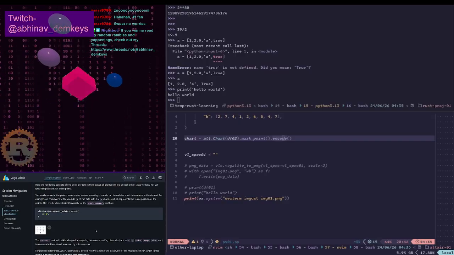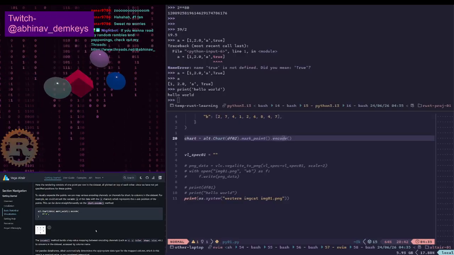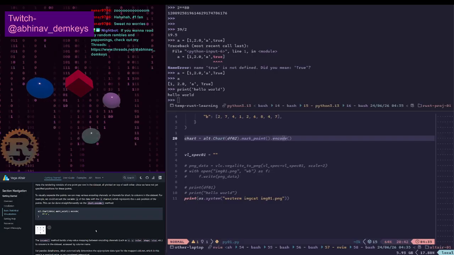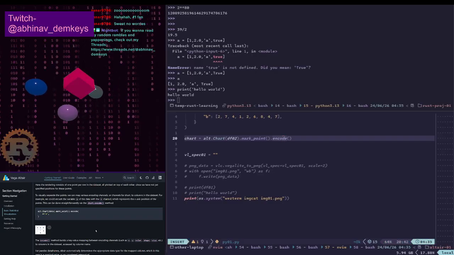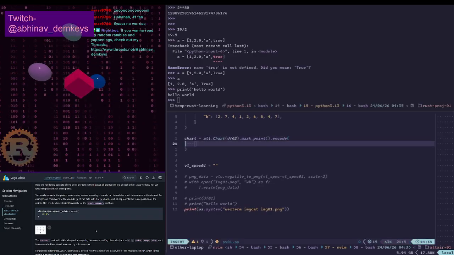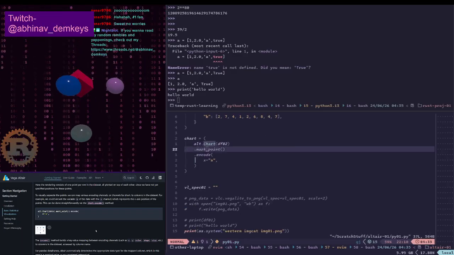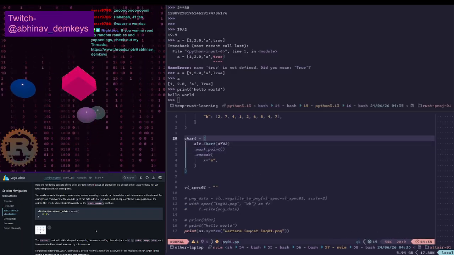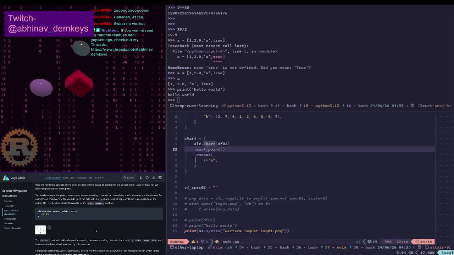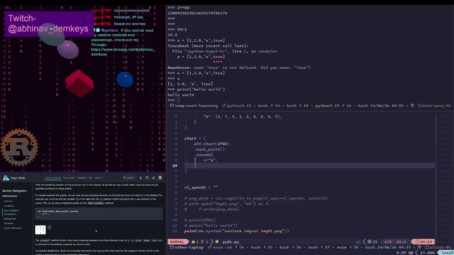This can be done straightforwardly via the chart.encode method. Okay, x equals a. Oh, that's interesting. The formatter broke this up for me automatically. Okay, cool. I'm not complaining about that.